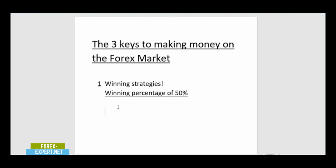Okay. So how do you know if your strategy or strategies are working or not? Through backtesting. Let me highlight this word. Backtesting is very important because you have statistics and you can see how your strategy performed in the past. You should backtest every single pair you want to trade because there are slight differences on every pair for the same strategy. Okay, there are little differences on every pair. And I'm going to show you how to backtest the market manually shortly.